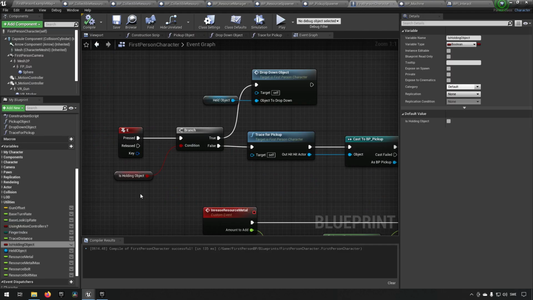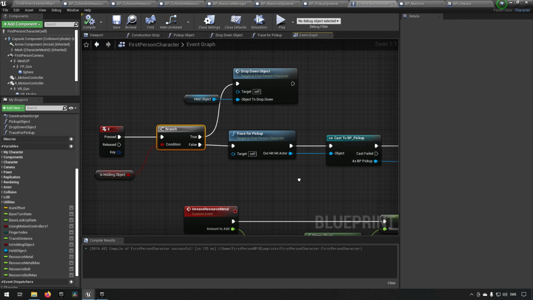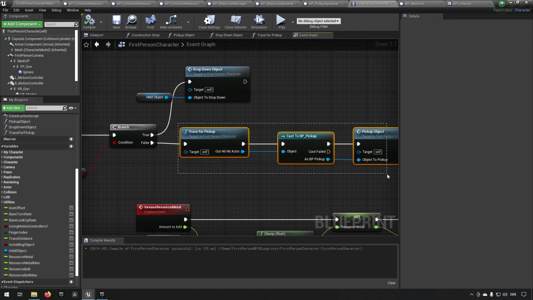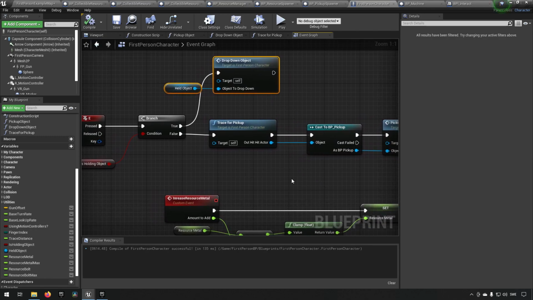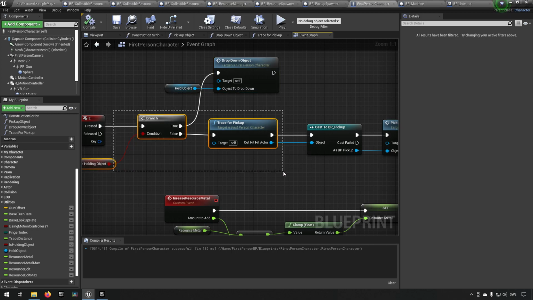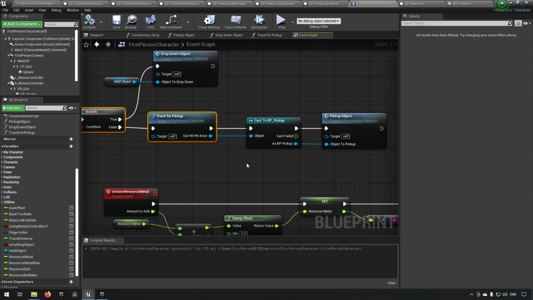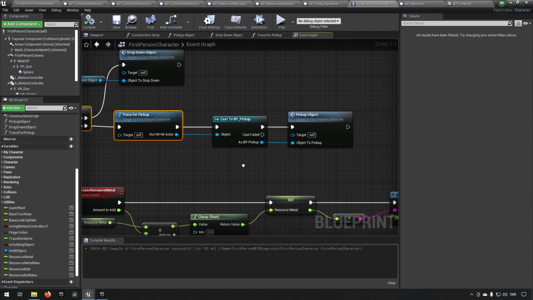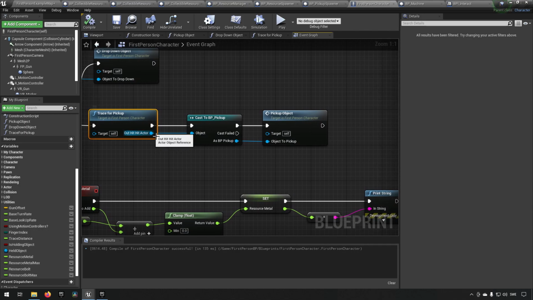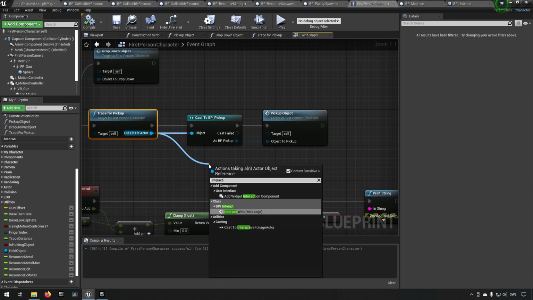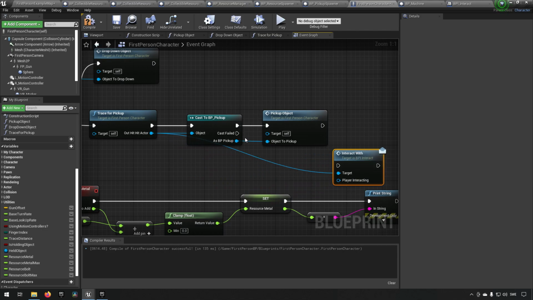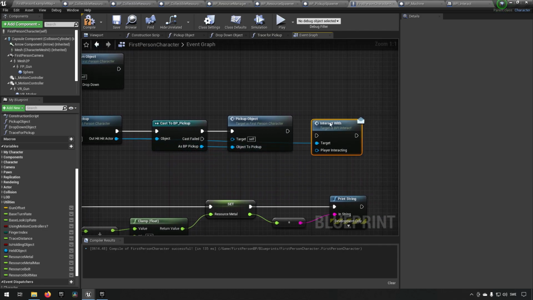Anyway, so in the first person character we basically have this check where are we holding an object? No, then try to pick up an object. And if we are holding an object, we drop it. So we want to go through this part where we're not holding an object and make sure we can instead deploy our materials into that one. So our out-hit actor here, we can use interact with our interface. We don't need to actually cast it to a pickup, and it's not going to be a pickup, it's going to be a machine, so it's not going to show up like that.